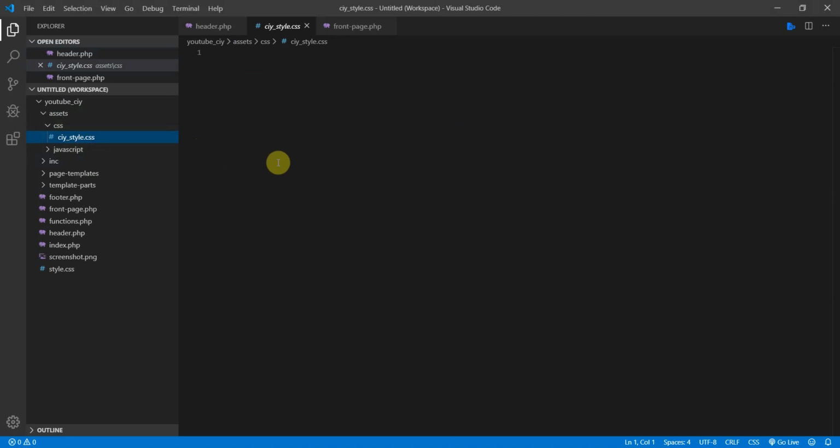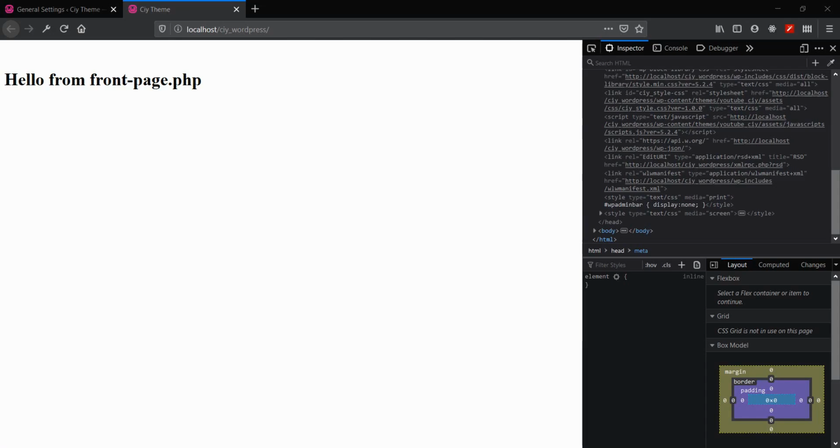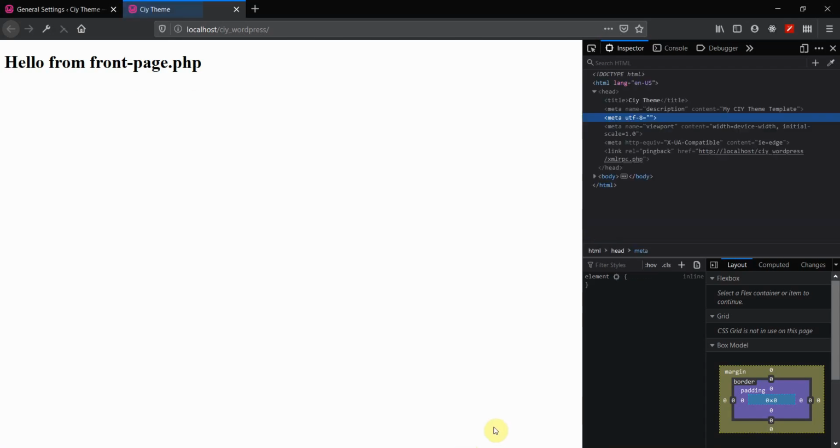If you want to know how to do that, there's a previous video that I made about how to set up your template theme. Go and look at that. So I'm just going to show you what it will look like. If I remove this one and hit save, and let's just refresh. See, all of our script files and style sheets are gone.